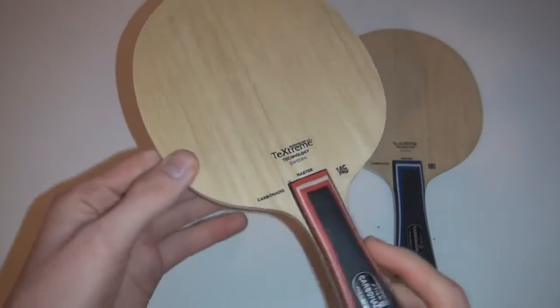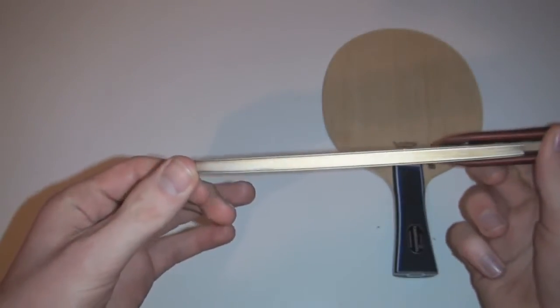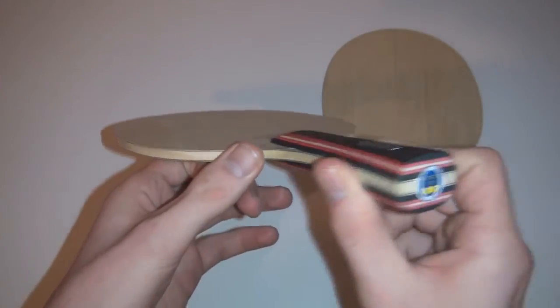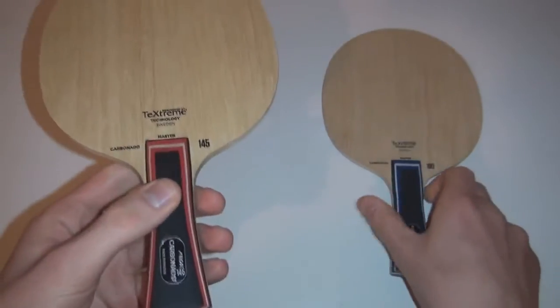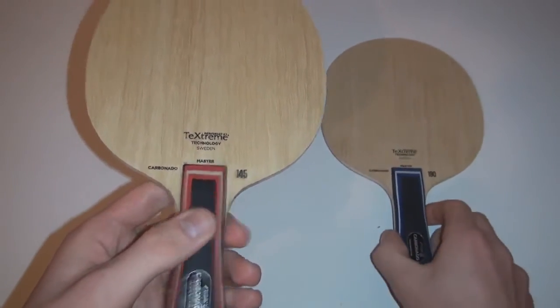Let's take a look at the properties and characteristics of the blades. Both are built with 5 layers of wood and 2 layers of texturing carbon. This carbon is very light and is the first of its kind used in table tennis blades. The handle is very comfortable and the surface of both blades has a nice finish.